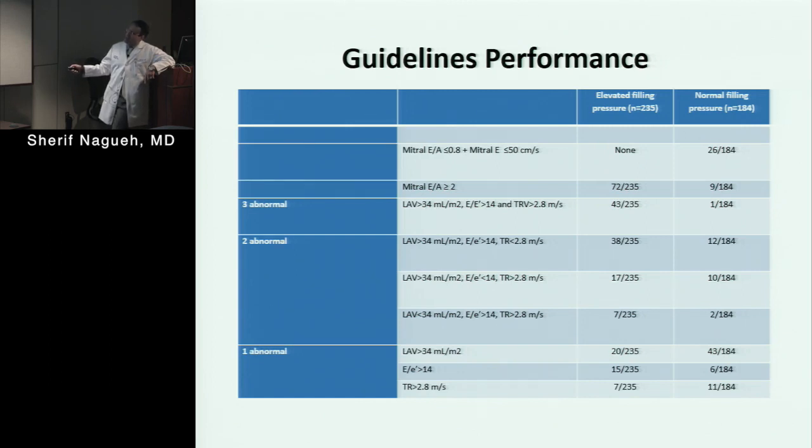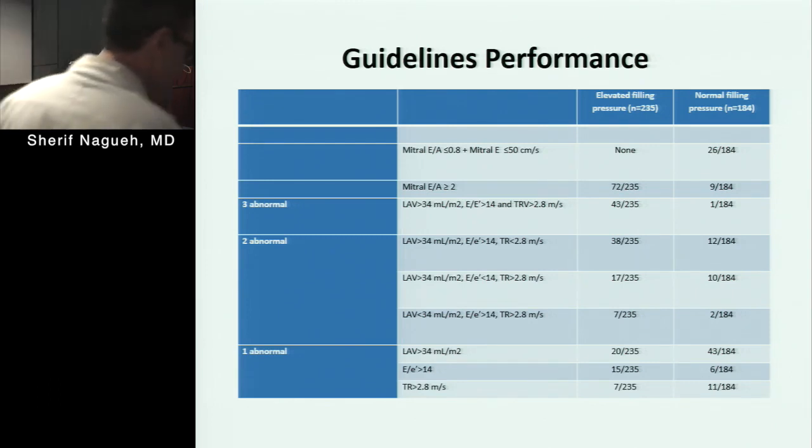Some comments about these. The definition of an elevated wedge pressure was what was used in the diastolic heart failure guidelines, which is 12 millimeters of mercury. So if you have someone with 13, they will fall in the elevated filling pressure group. What were those 9? Were they on the lower end? Some of them were borderline values, like 2, 2.1. Some of them were cases that had a bundle branch block, which is a challenge. But these were these 9 cases.